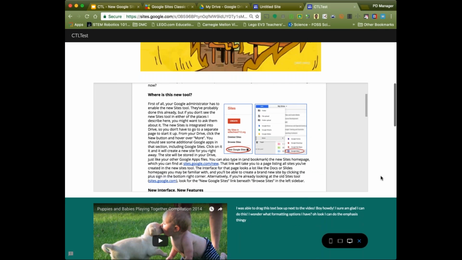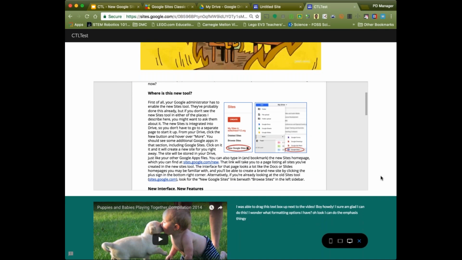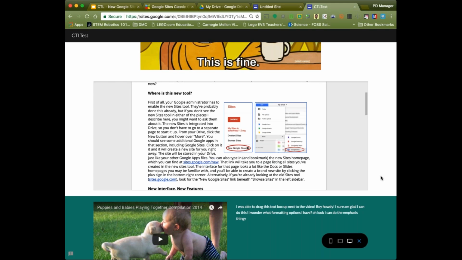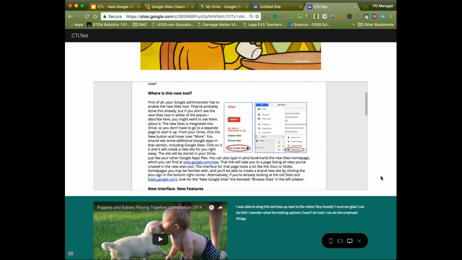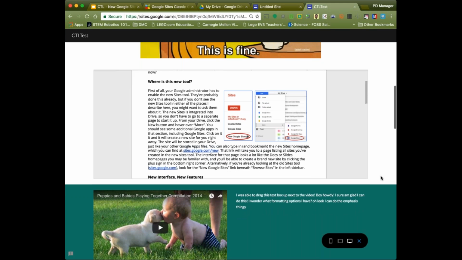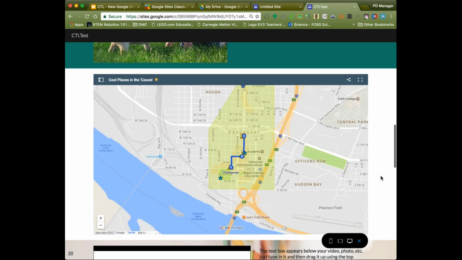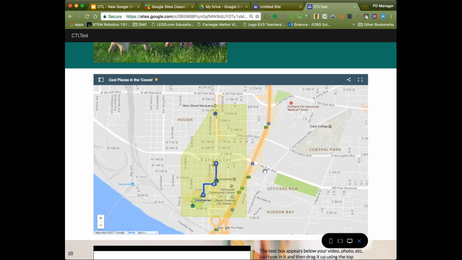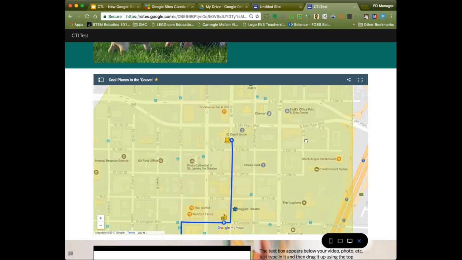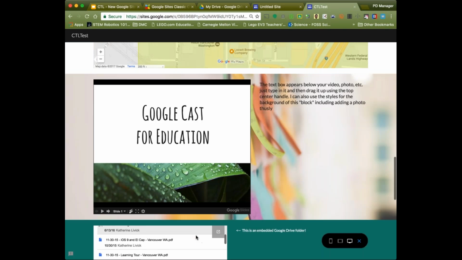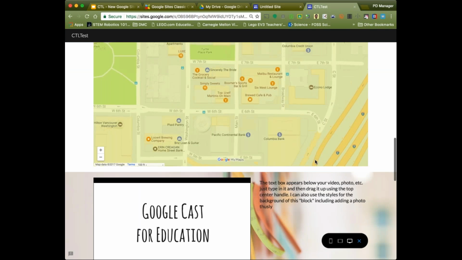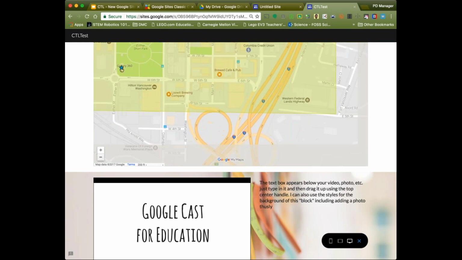As usual, if you embed a Google thing, you need to make sure that it is visible to the audience you're sharing your site with. I believe that it gives you a warning now when you embed something from your Google Drive to make sure that you've shared it properly first. Here's my live map. Behaves just like Google Maps. I can zoom in and out, do all the usual stuff you would expect from a Google Map, so that's kind of cool. It's amazing how handy Google Maps can be to embed right into a site.